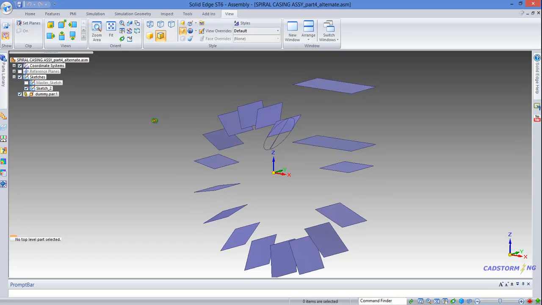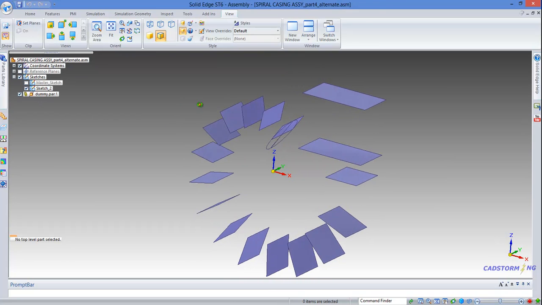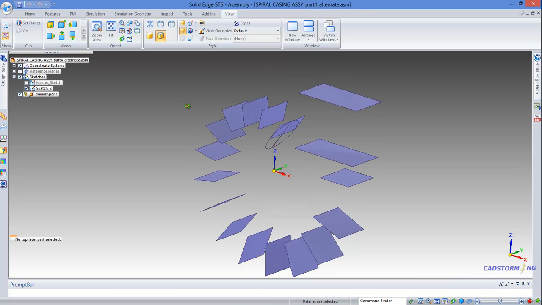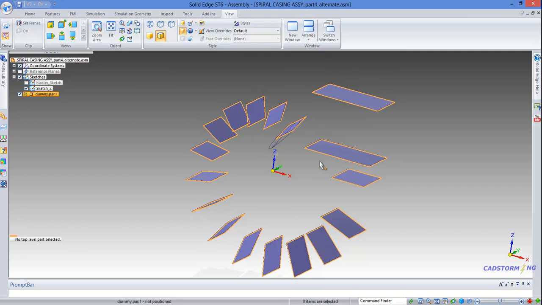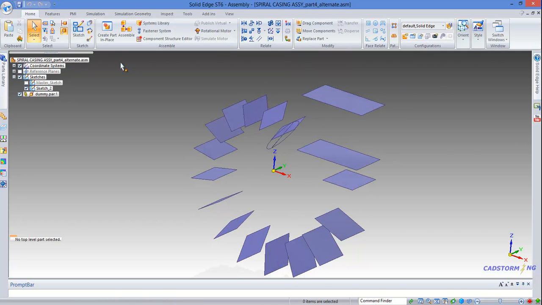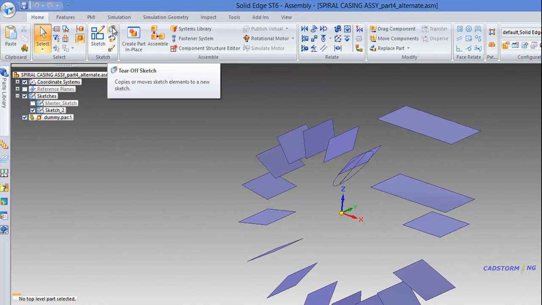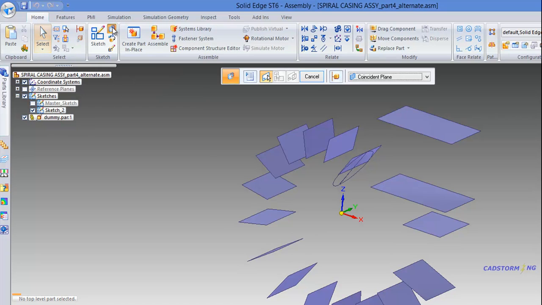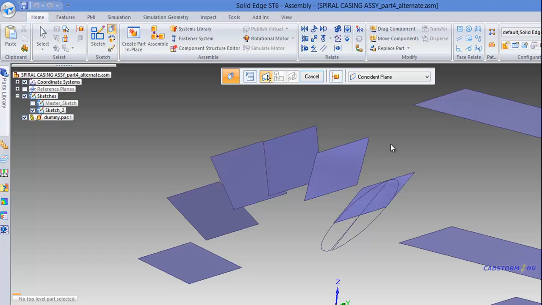And if you decide to use this method because, as you saw in the previous video, it was a really fast method to create planes at these funky angles, you might have run into an issue when duplicating sketches. I will show you what I mean. So I will launch the TF sketch tool again, and the first step was to select a coincident plane.